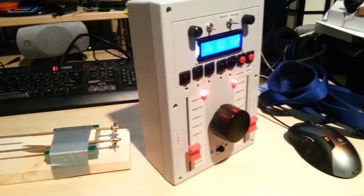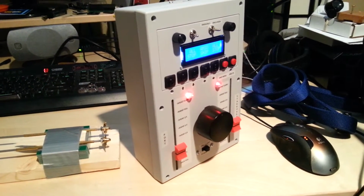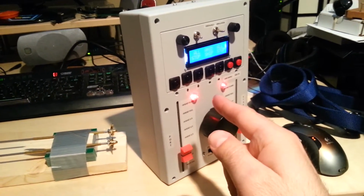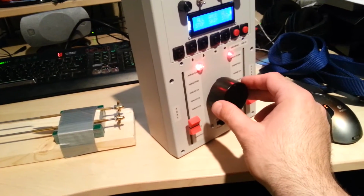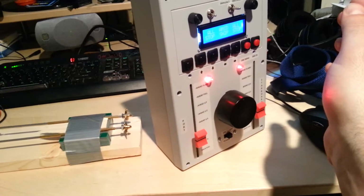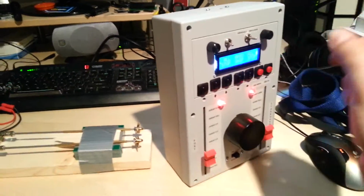I started out with a hacked HobbyKing 6-channel radio transmitter. I gutted that whole thing, and really the only thing I'm using out of that is the 2.4 gigahertz radio module that accepts pulse position modulation in, or PPM, and I have an Arduino UNO inside of here that's driving that radio module. I have linear potentiometers that are used to read the engine orders. I have a rotary encoder for reading the rudder, various buttons, a serial LCD display, some RGB LEDs, there's a MP3 player inside, there's an audio amplifier board, I have a USB port on here so I can program it without having to crack it open.